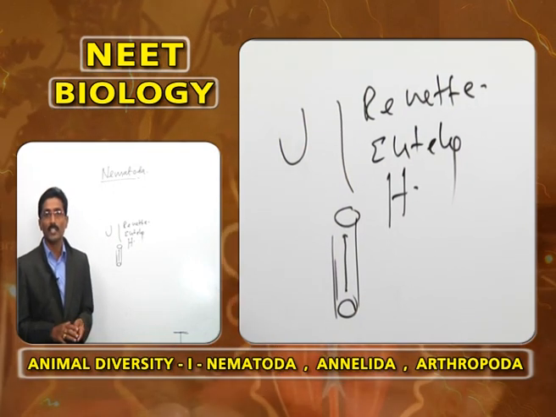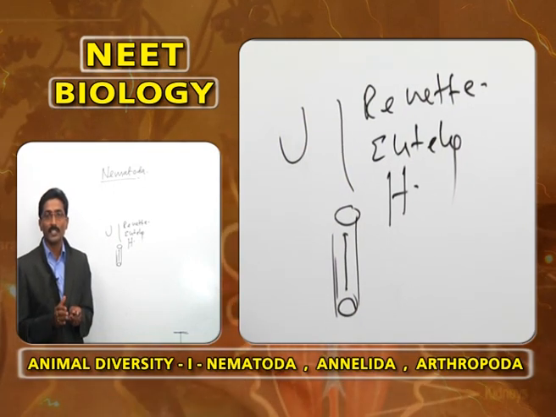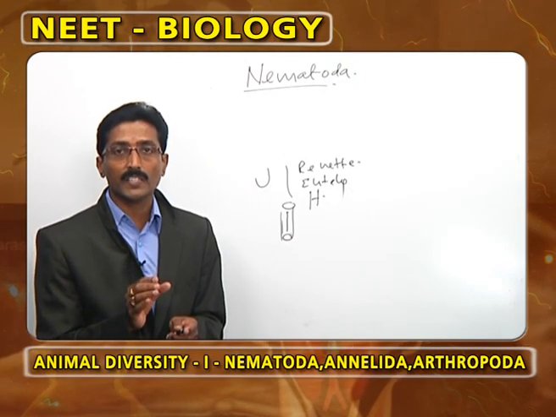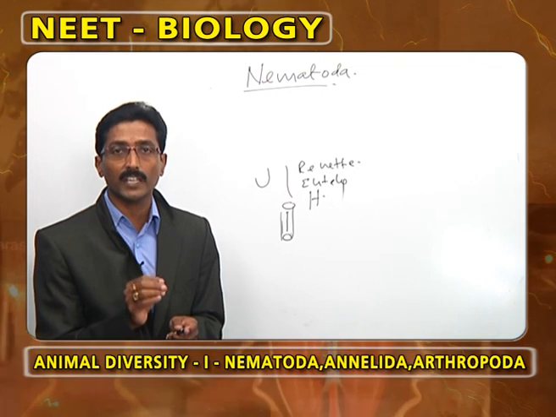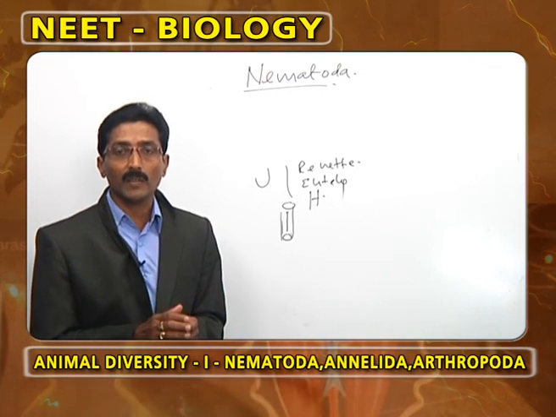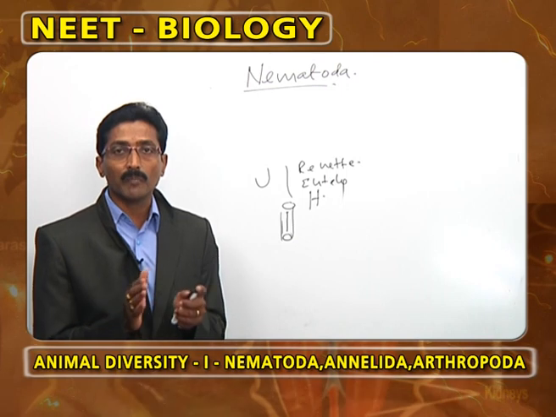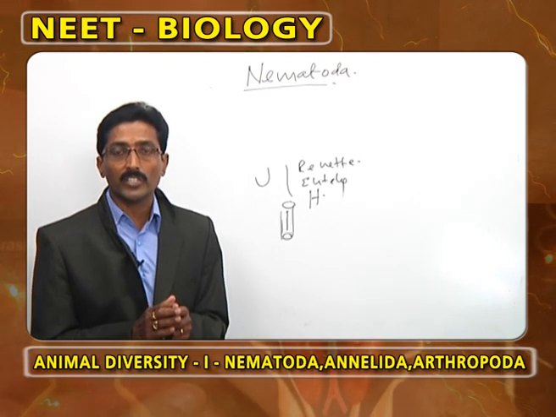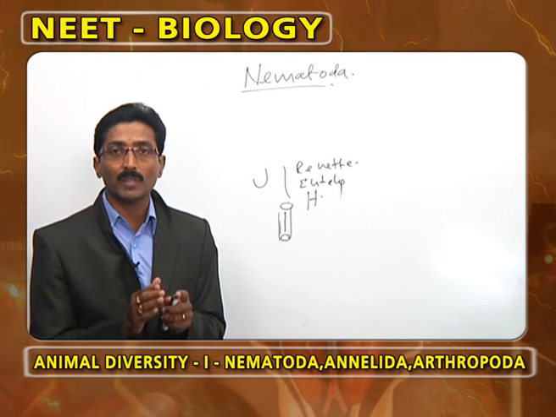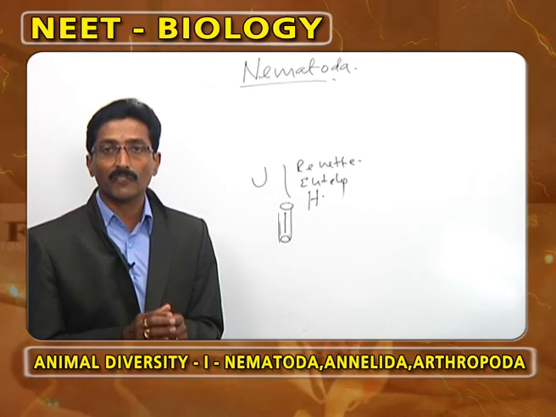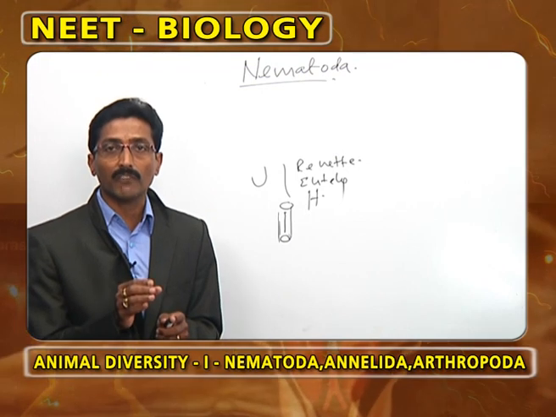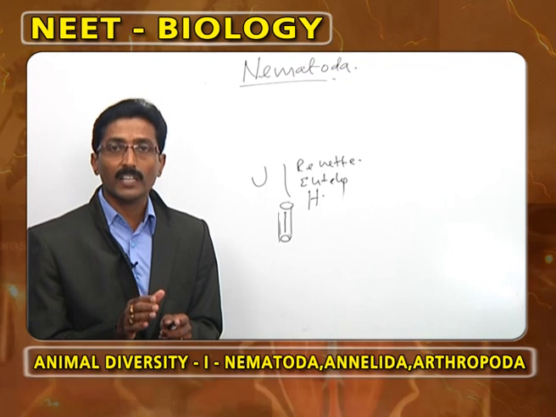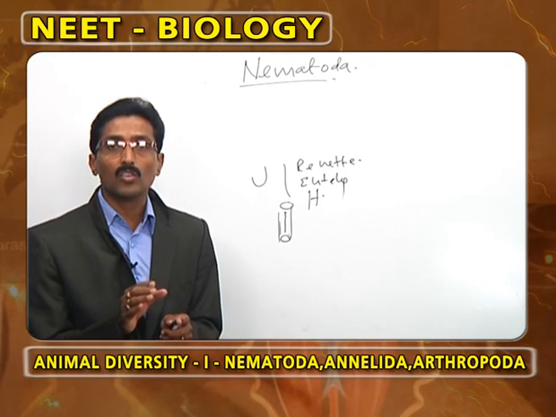What about the nervous system? The nervous system is intraepithelial. That means the components of the nervous system are present in the epithelial cells. Now, as we observe the development of nematodes, the male and female undergo copulation. After completing the copulation, generally the male animal dies. In the body of the female animal, the fertilization takes place. Generally, the females are oviparous.